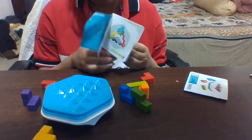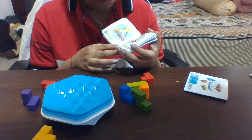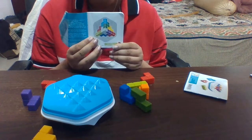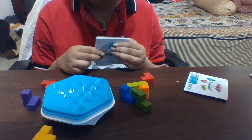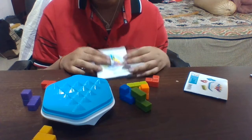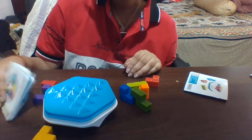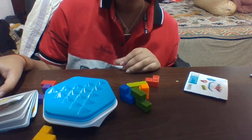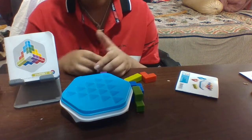I have done it till here, but for you guys, I'll do it from the starting. Here it is. This is the blueprint. Yeah, you can kind of say it's the blueprint. One minute, guys. Need to make the stand somewhere. Yeah, guys, found it. Now, look.